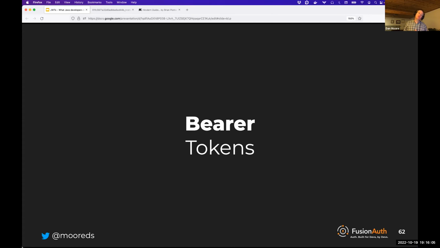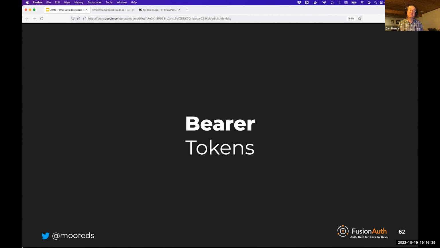All right, so let's move on to bearer tokens. Oh, actually, Dimitri asks, at what point is the issuer being contacted, if at all? The issuer is contacted when the JWT is created, and at that point you need to contact it. There needs to be some way to transmit the shared secret if you have a shared secret, or the public key if you're doing asymmetric signing. But apart from that, you shouldn't need to.